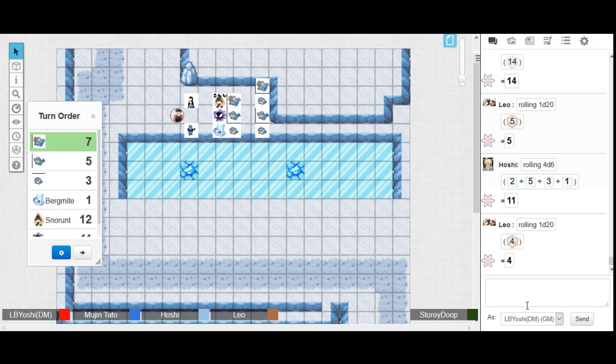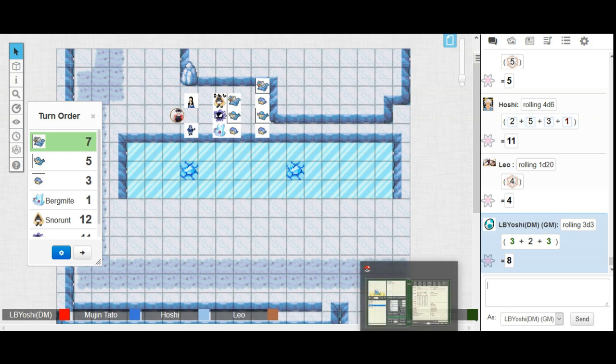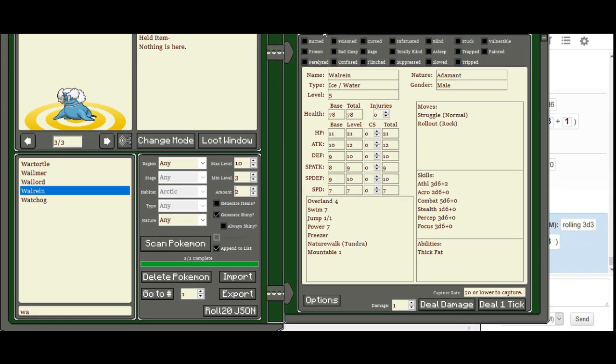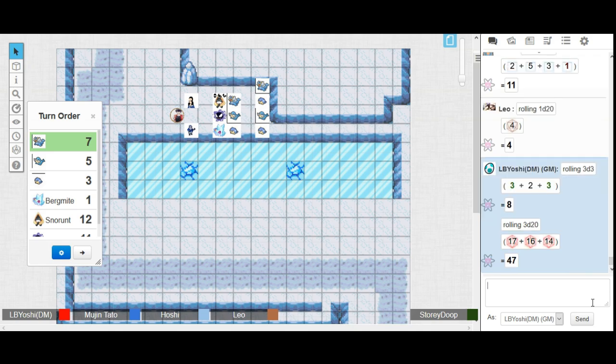Now it's Walreen's turn. Let's go ahead and figure out who, and actually all 3 of them are coming up, so I'll just roll all their stuff together. So first let's figure out who's hitting who. Walreen and Celio are targeting Burmite. Well, you're smart. Celio is targeting Ghastly. Now, let's see what moves they use. Let's go ahead and just roll the 3d20, one from each. All of them will hit.